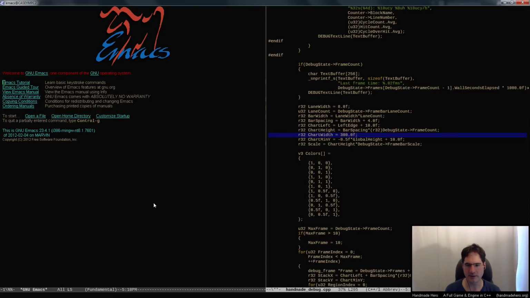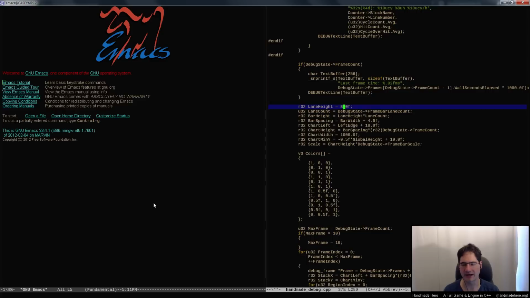And since it's going to be running from left to right, we can also make it a little bit bigger. We could make 1,000 the entire width of the chart, so that things can be a little bit bigger. That's also kind of cool. And then for our lanes, we're going to have lane heights, not lane widths. So that's good too. Same thing with bars. We've got bar heights. That's going to be the lane height times the lane count.